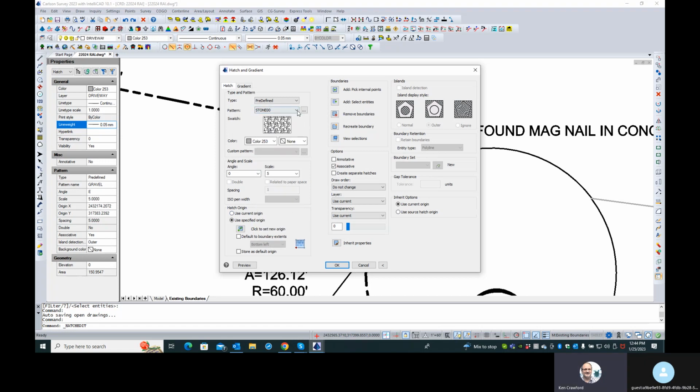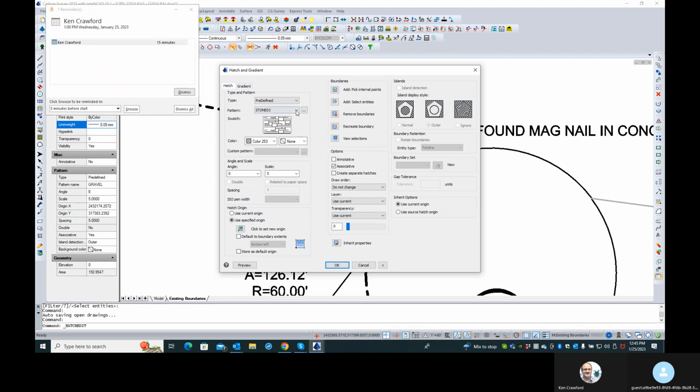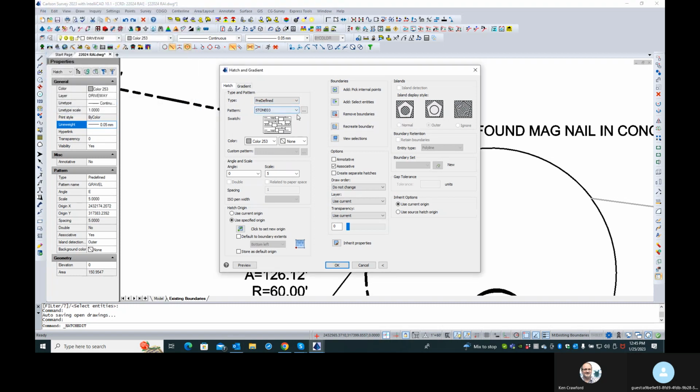Now, that doesn't look much like riprap. That looks more like actually tapioca pudding. And that's more like a tile. Go back up. Yeah, there you go.